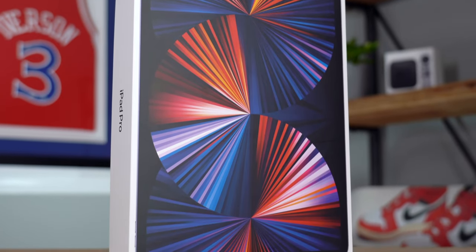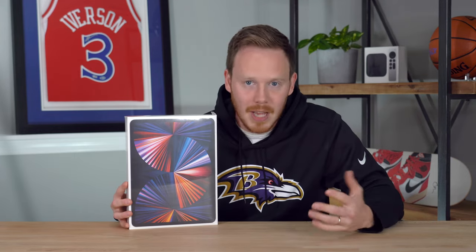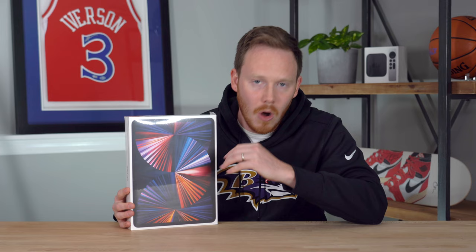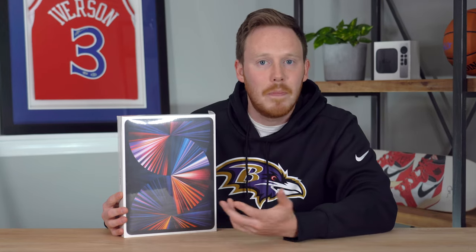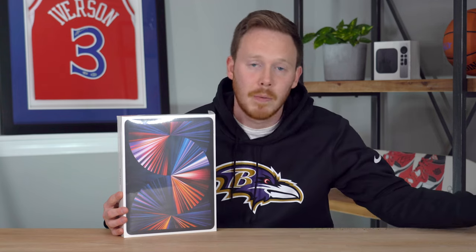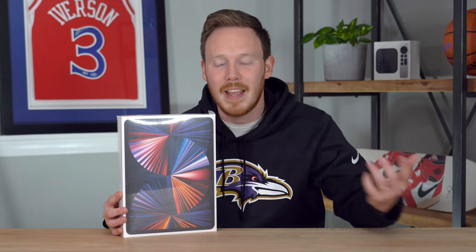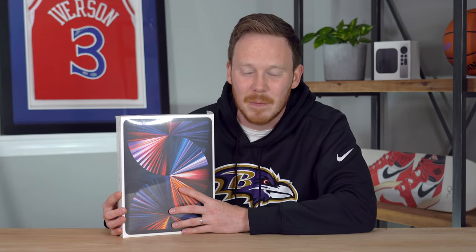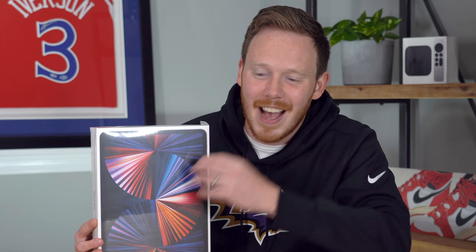I mean, this thing is pretty much the same price as some pretty decent laptops out there. But the reason I picked this up instead of another laptop is because I really love the fact that you can draw on the screen of this iPad. I have an Apple Pencil, the second generation. I draw on the iPad all the time, and I wanted to test out the new power of this thing. I wanted to find out if this is something that can replace my MacBook Pro. I don't think it will be, because I edit and do a lot of work on there that just can't be done on this iPad — and it's not because this isn't powerful enough, it's because iOS is not capable enough to handle things like PDF editing.